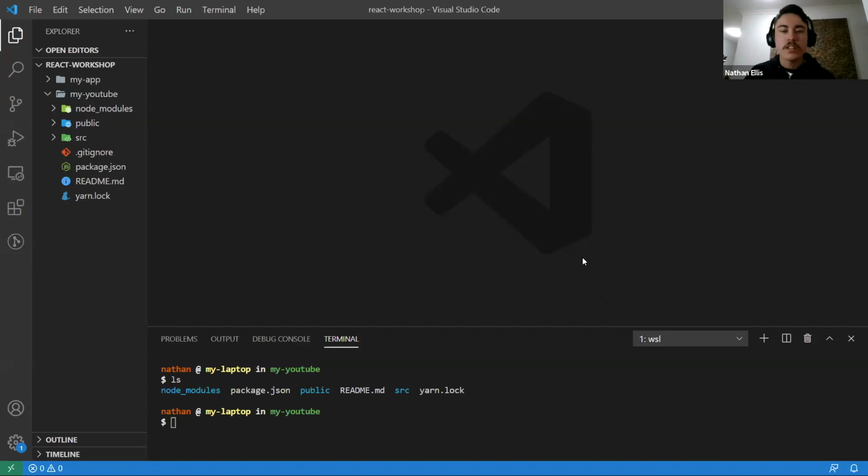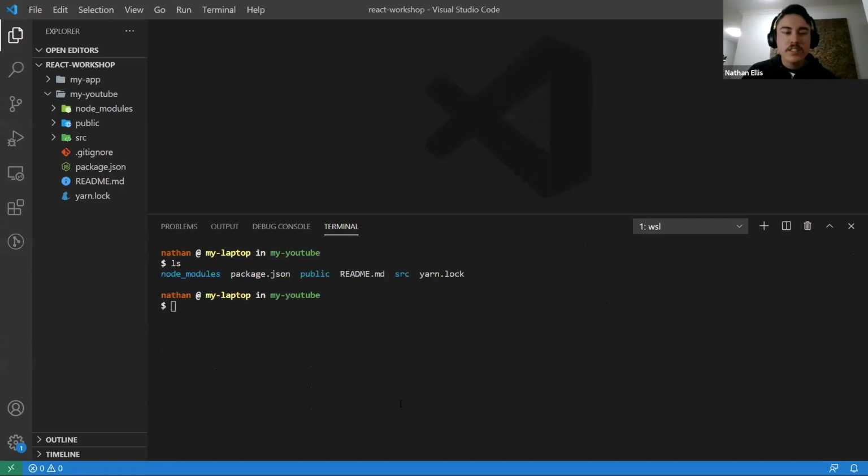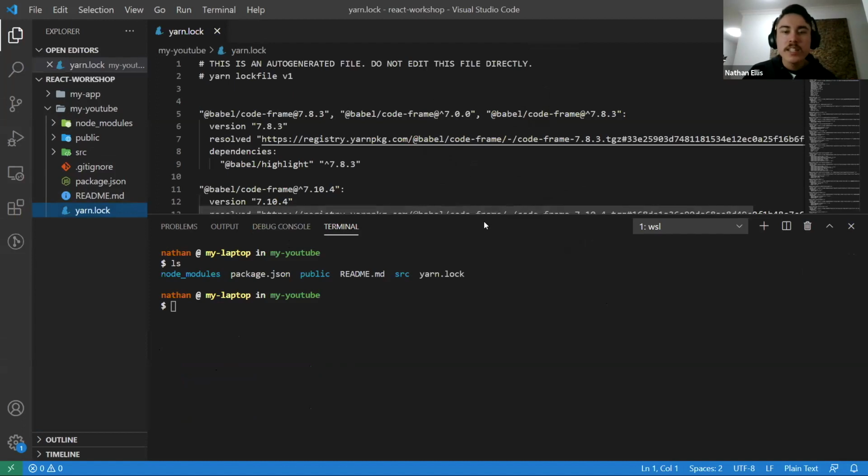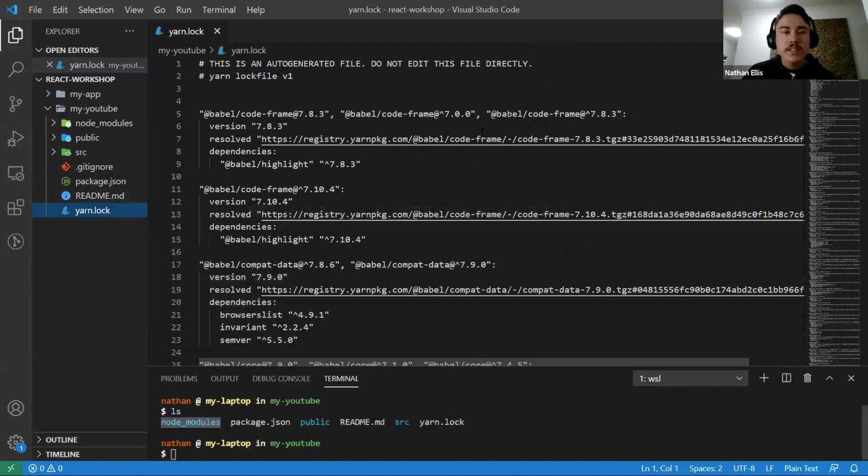Cool. So we understand what VS Code is. Why are we using it? It gives us access to a terminal. It also gives us access to these files, which we can open by opening the file. We can see what's in the file by just looking at it from this side.